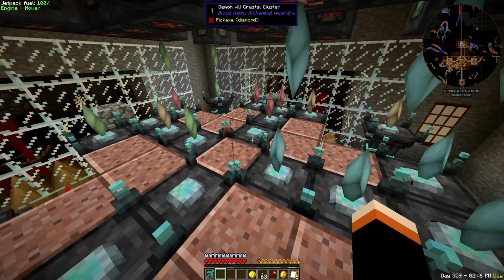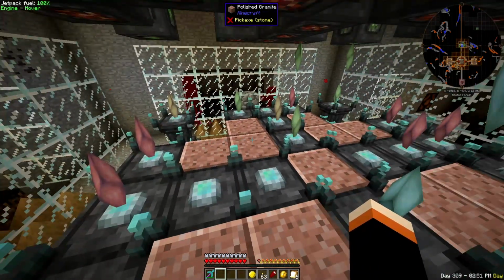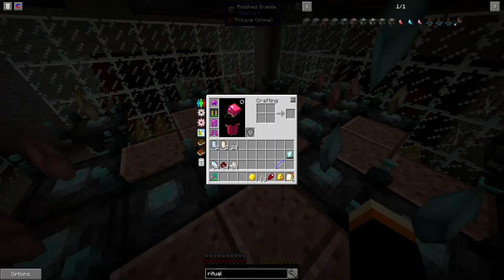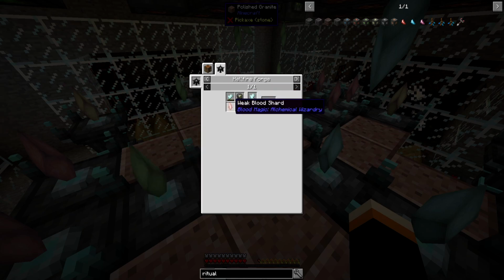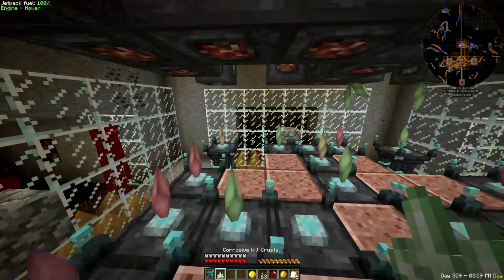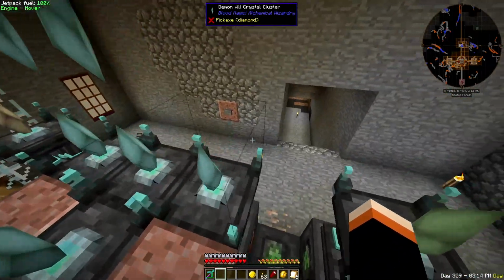Wait for it to get more branches, or even just the first one, so you can upgrade your part-out gem in the first place. Using that and a weak blood shard and a demonic slate, which is tier 4, isn't it? Tier 4? Yep, tier 4 altar. See, that came from all the way over there.